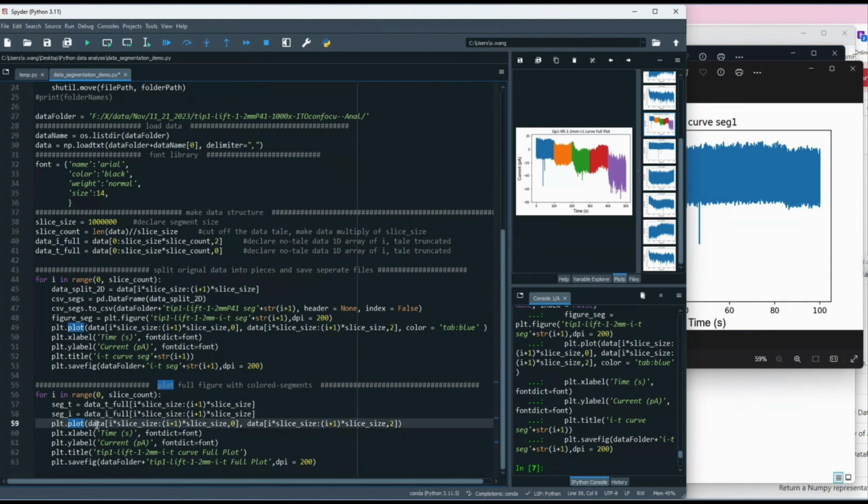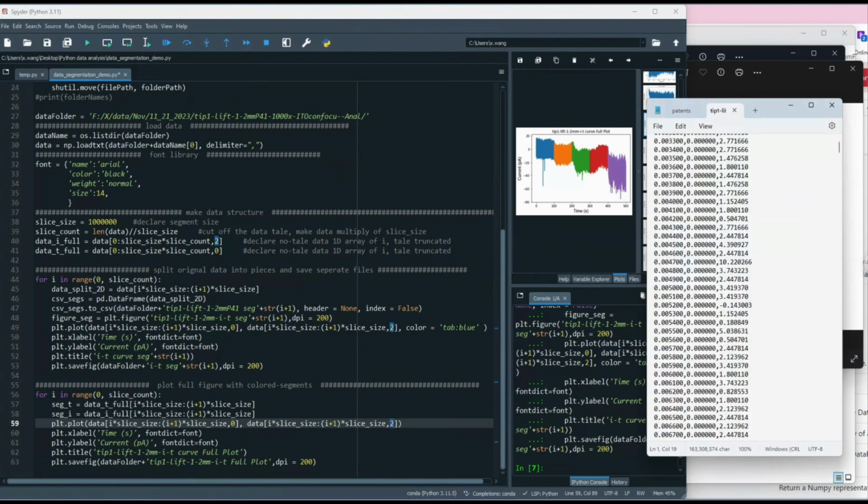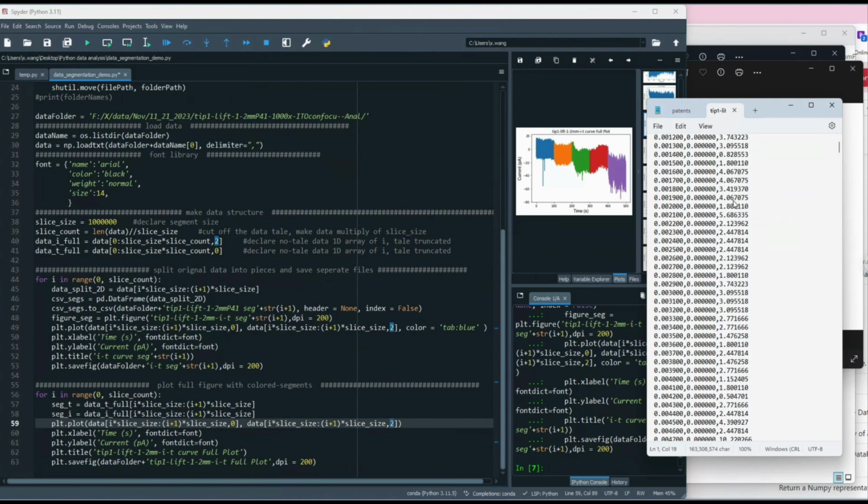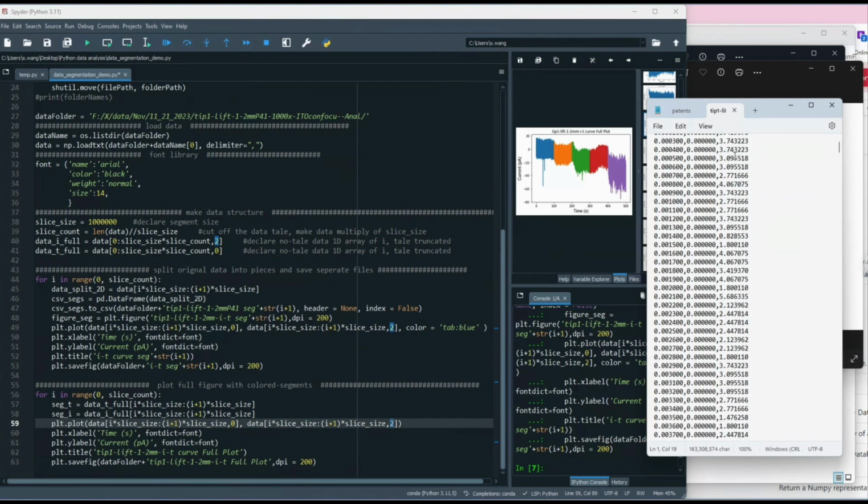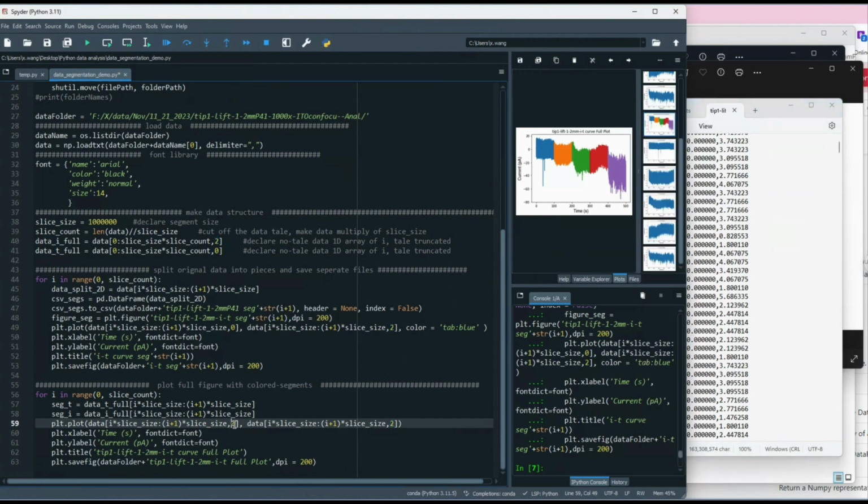We use plot function. This is X. This is Y. So this is the first column of the data. This is the third column of the data. This is user defined. You need to know where your data locates, since I know that my data locates on the third column, index as 2. And the first column index as 0.